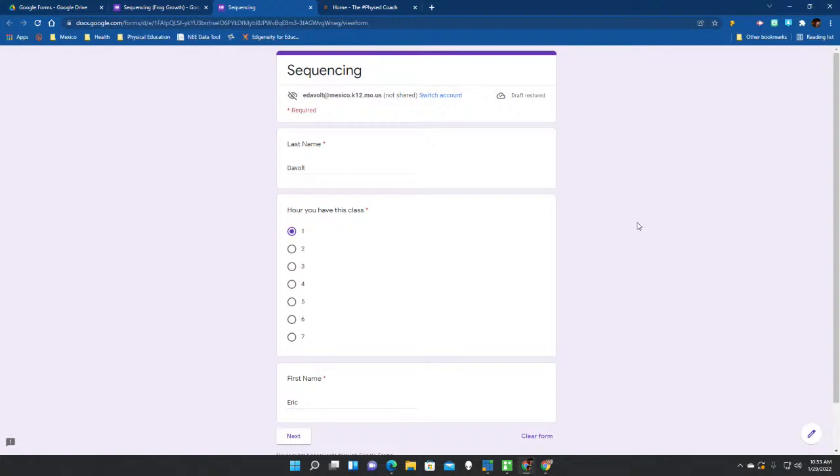So again, this is a silly thing that you're seeing here right now. I have last name, hour, you have class, and first name. It's like that because on the back side I have the questions in random order, and I'm trying to figure out if there is a way that you can randomize certain sections.